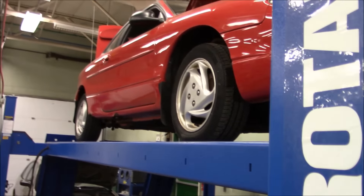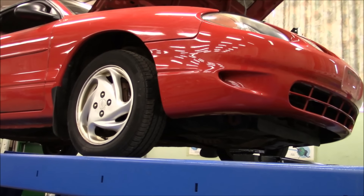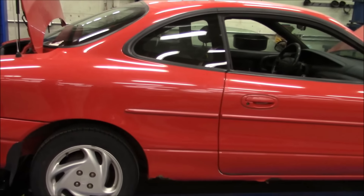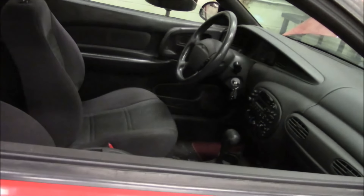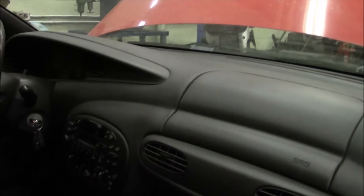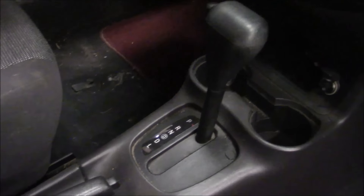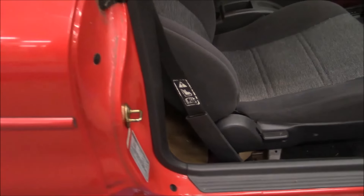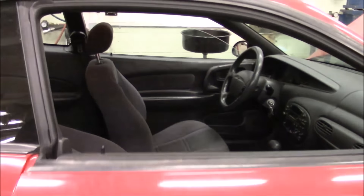The car is in nice shape — it looks perfect. I'm going to lower the car down and show you just how good the interior is. Lowered back down now, and we can have a look at the interior. It looks mint. Seats, no wear at all. Headliner, mint. The key fob is a little bit worn, but that's nothing. The interior has no scratches anywhere by the looks of it, and it looks like it's in perfect shape. This car was under-coated, yet it still got to this condition.